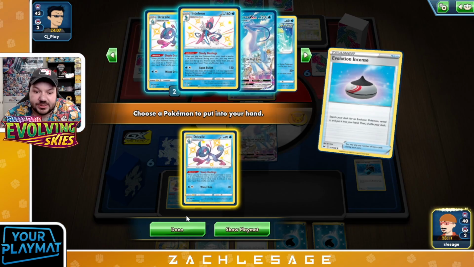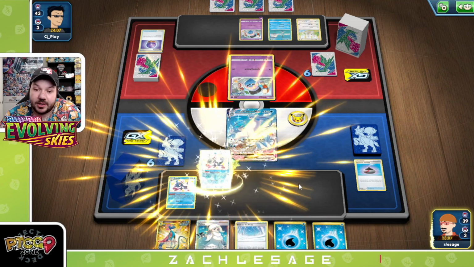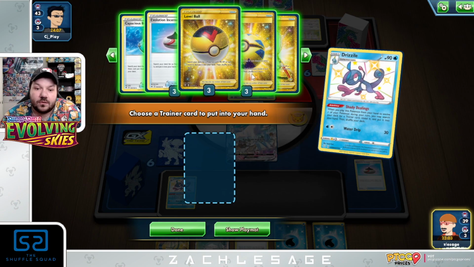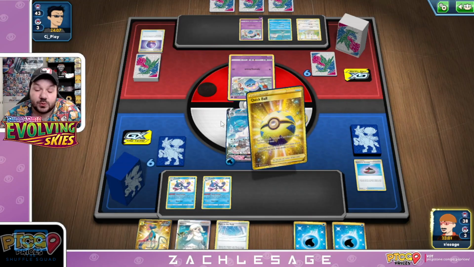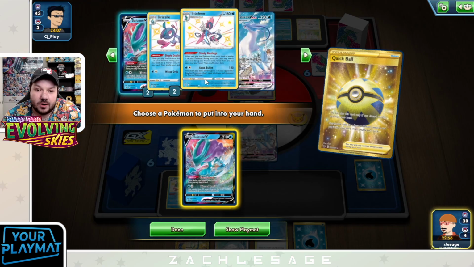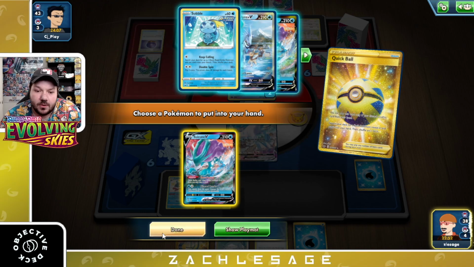So we can go Drizzile again. And we're going to be able to get out a Quick Ball so we can use our Melanie and then get something else up. So we're ready to back up our attacker with that. So let's go for a Quick Ball here. And we're going to search for a Suicune. I think Suicune sounds like a pretty sweet card to grab. We'll make sure that we double check through everything. Yeah, I'm feeling pretty okay with this.